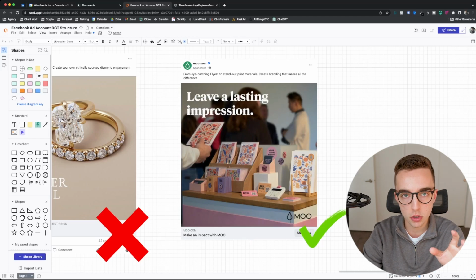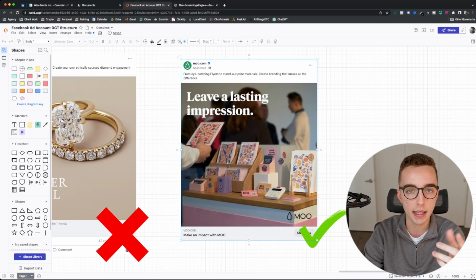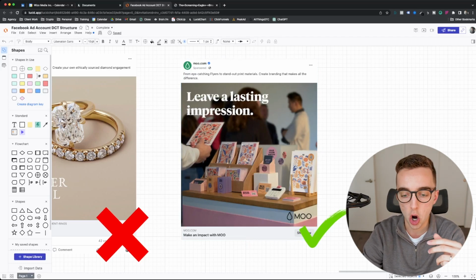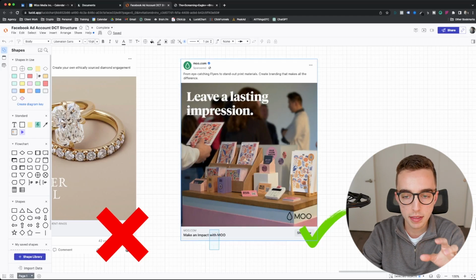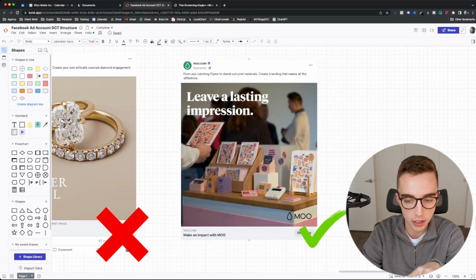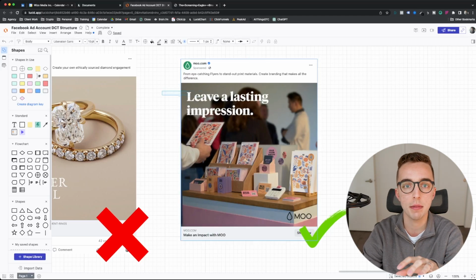If the creative didn't do its job, or if the copy didn't do its job, depending on whether it's a video or a static image, then it's kind of like the last chance you have for somebody to click on this ad. But with that said, this is not a video for me to really go in depth about how to craft a good ad headline, or how to craft a good concept headline.